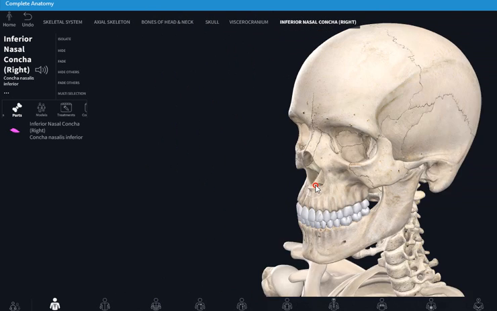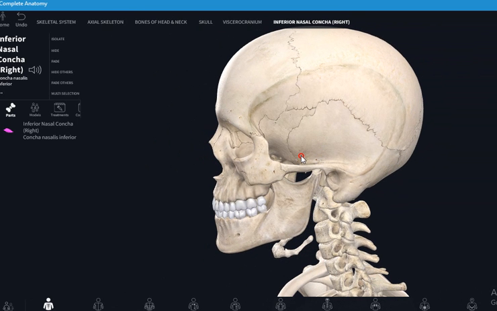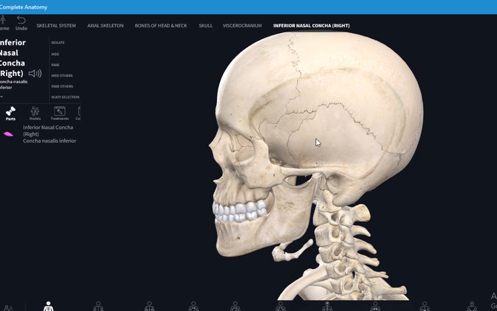Now going to the fossae, we have seen the different cavities of the head. We can now pass to the fossae of the head. So the three main fossae of the head are the temporal fossa, the infratemporal fossa, and the cranial fossa. Now the temporal fossa is just here. All around here is going to be the temporal fossa. It's called a temporal fossa because it contains the temporalis muscle. The temporalis muscle is all around here.